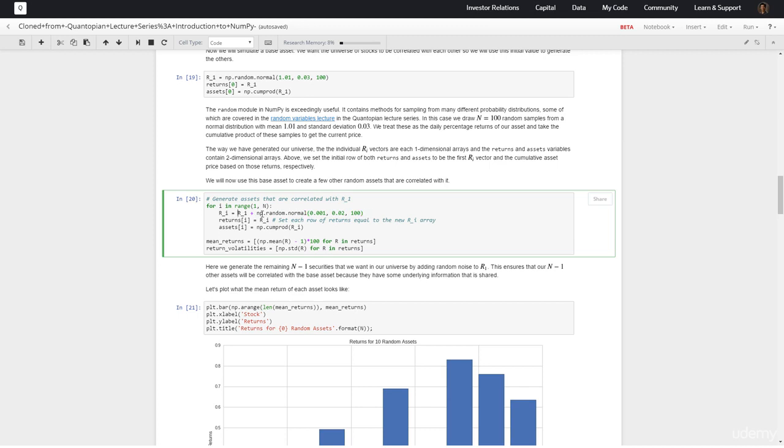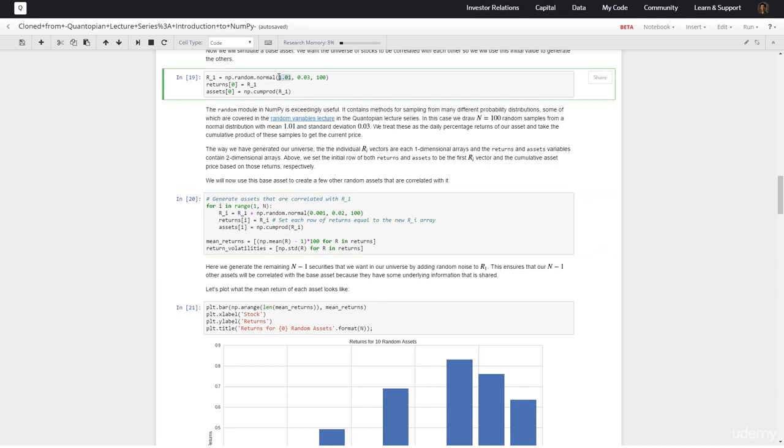So in essence, this is to add into this. For each one of these, we store it into the returns and index into i. So basically we have 1 to n, and in this case here n is 100. So we're gonna generate 100 assets, basically with normally distributed returns. We are storing the returns we generate here using this formula, which by and large is based off this.